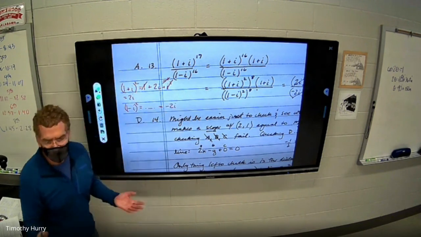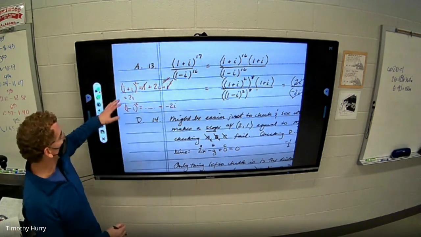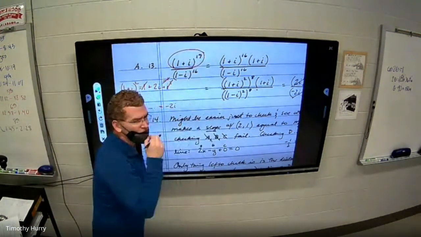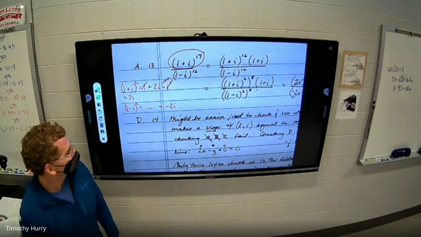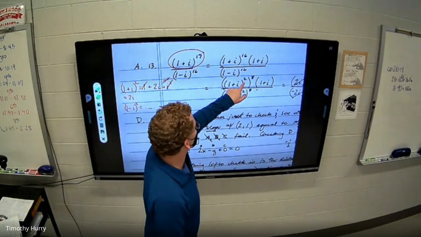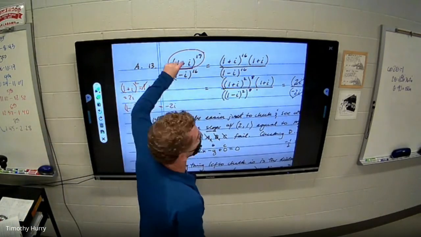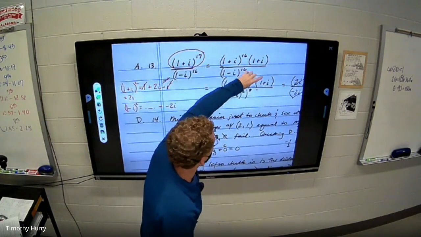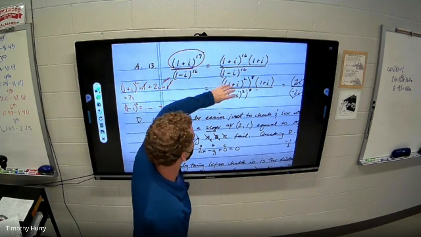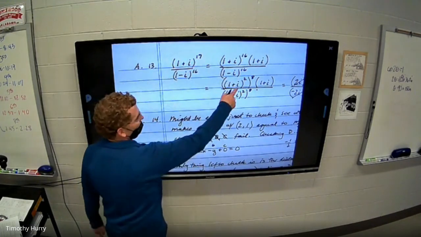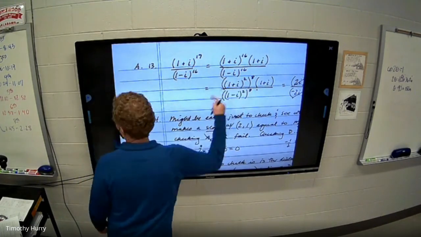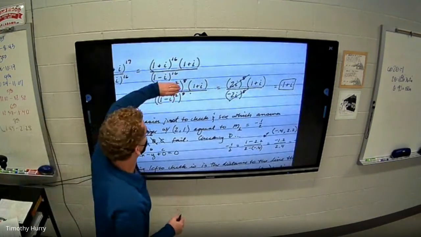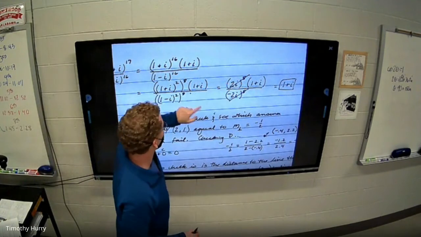Now, if you forget what, and memorize those, don't worry about it. Just do them real quickly and then go, all right, how can I rewrite this as a bunch of 1 plus i squareds? Well, I have (1 plus i) to the 16th, which would be 16 of those, right? So I'm going to do that with an additional 1 plus i to represent those. Why is this helpful? Because now I can take this and replace it with 2i. So when I replace it with 2i, I get (2i) to the 8th right there with an additional 1 plus i.